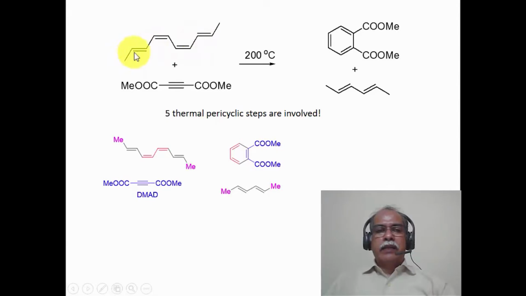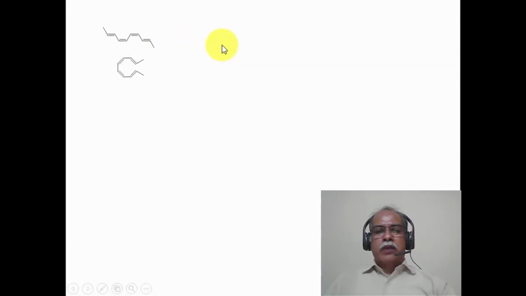Now when you take a tetraene like this, it has a propensity to undergo an electrocyclic ring closing reaction. This is written in the transoid conformation. If you write it in the cisoid conformation, which is this molecule, these two are identical molecules. You can see here there is a trans double bond, cis double bond, cis double bond, and a trans double bond. So you start from trans, cis, cis and trans. This is the same molecule as the one that is shown here. The reason it is written in the cisoid conformation is so that you can do the electrocyclic ring closing process across carbon number 1 and carbon number 8 of this octatetraene.